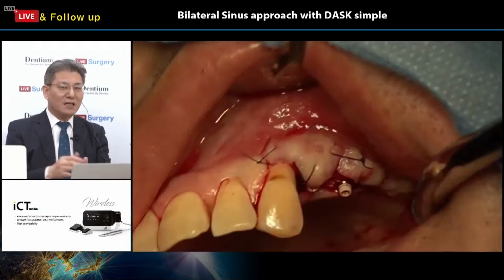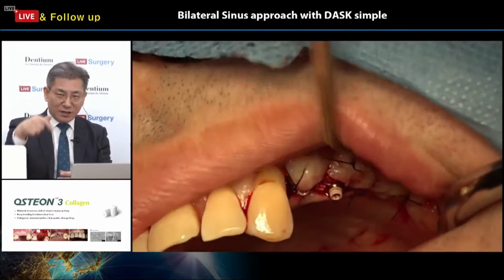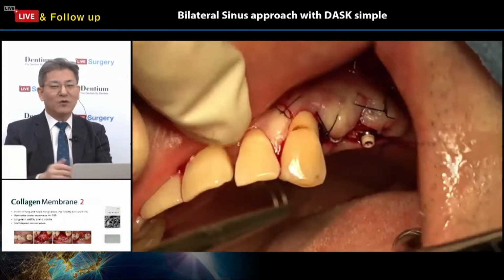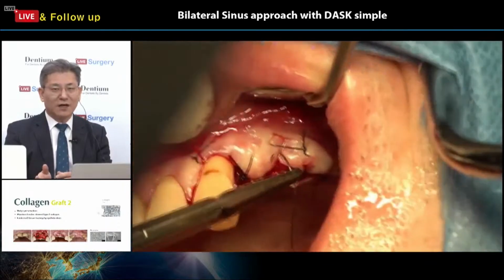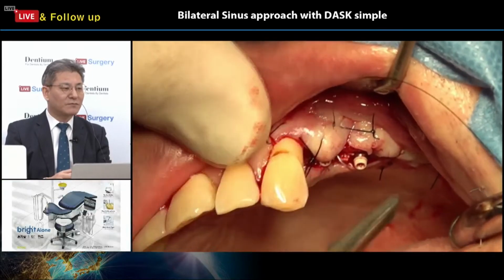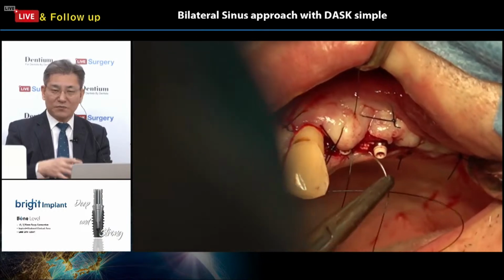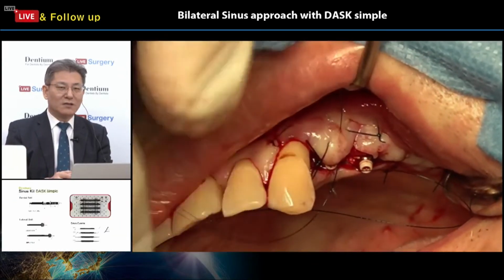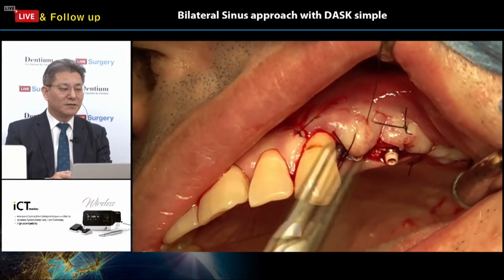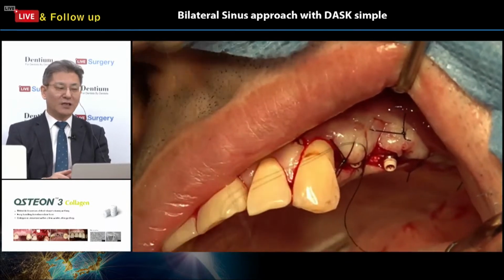However, clinically, when we have a second stage surgery, we can put the G explorer and some other instrumentation to see whether this bone is transforming to new bone or not, right? So this one is the clinical approaching method. This Osteon 3 collagen is prevailing now, as you know. This graft material is very favorable in China, especially the Osansi.